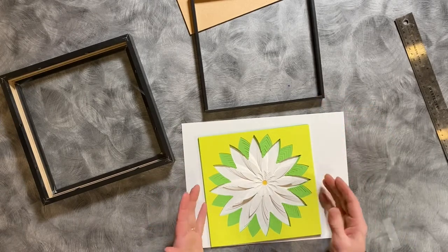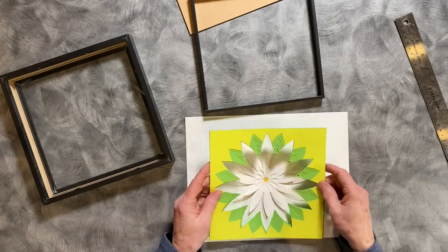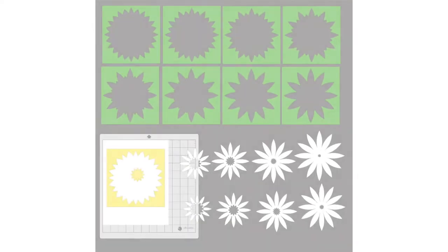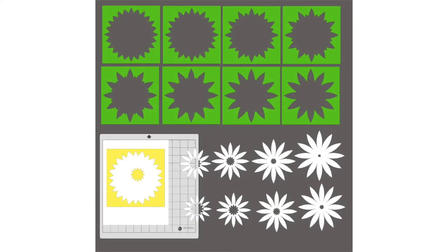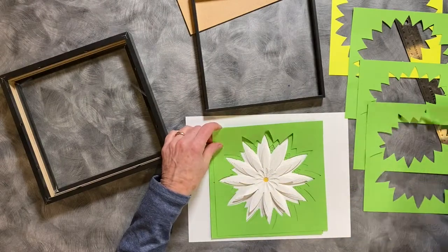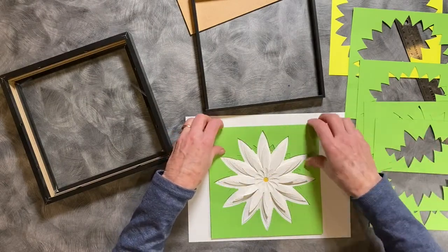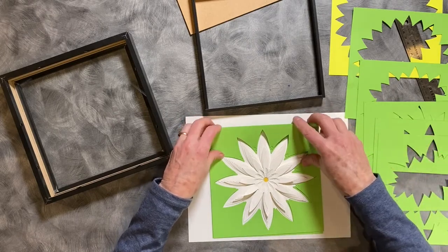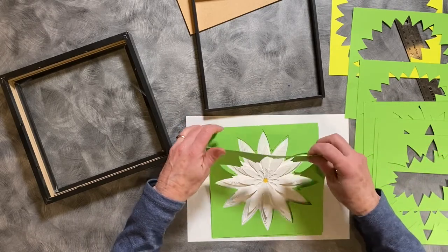The file comes all stacked together, so you can group it all and reduce proportionally or expand proportionally just by a little bit to fit your frame. You would then ungroup the file and separate it out into each of its layers to cut them one at a time. For this shadow box, I believe there are 8 green layers and 8 white layers plus the yellow layers. So there's a lot of cutting for this shadow box.